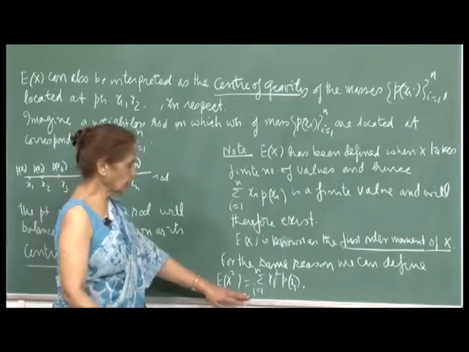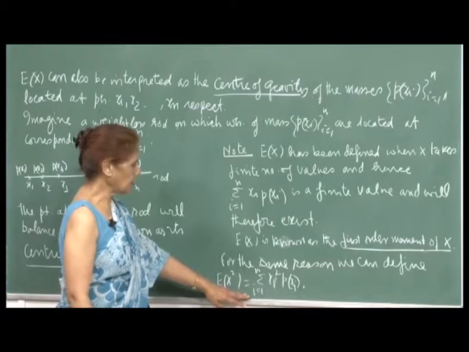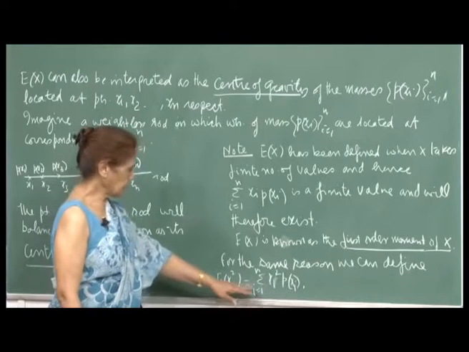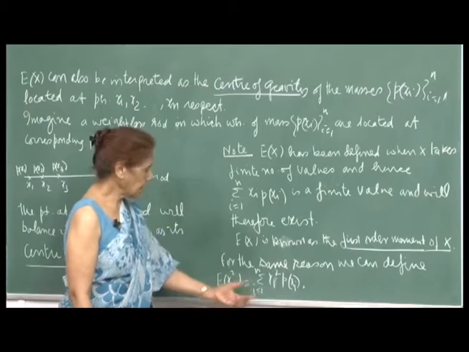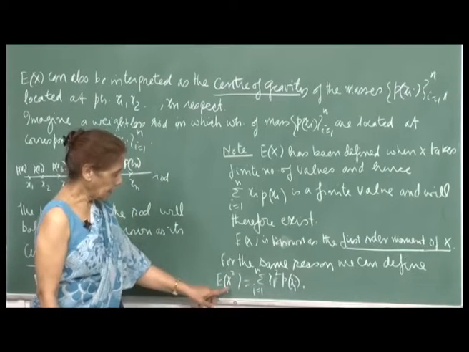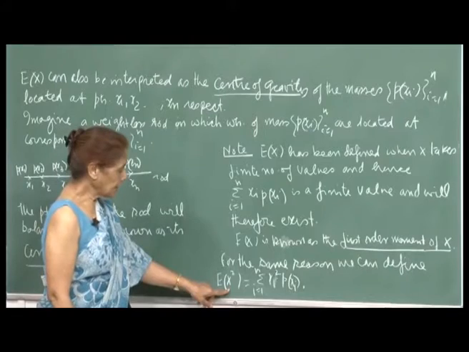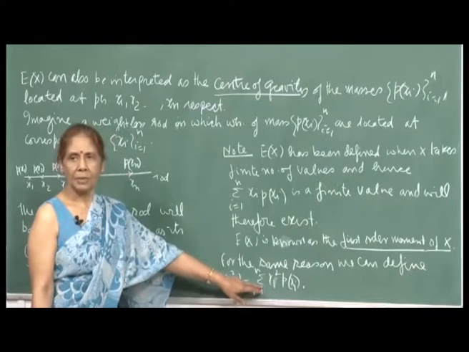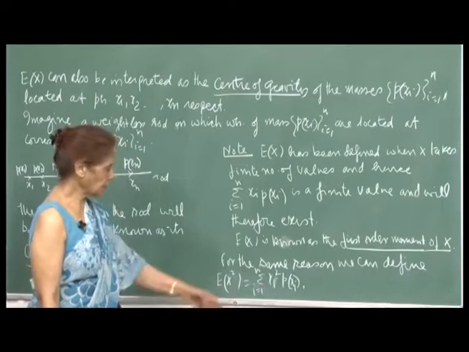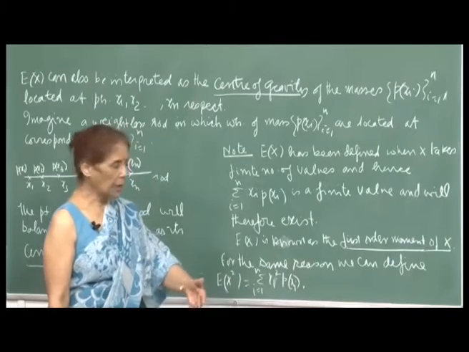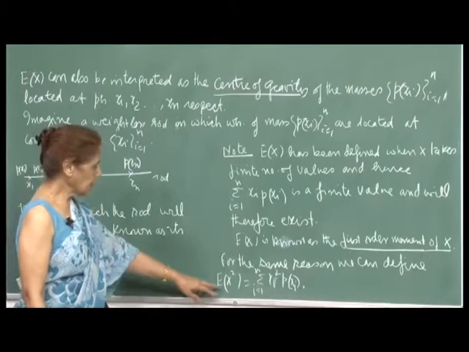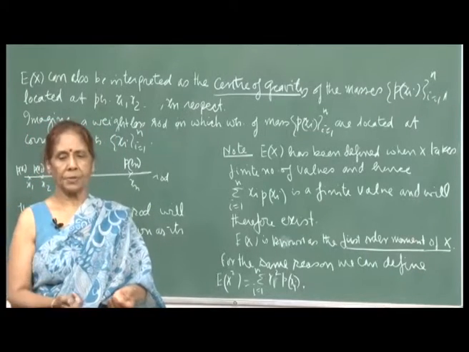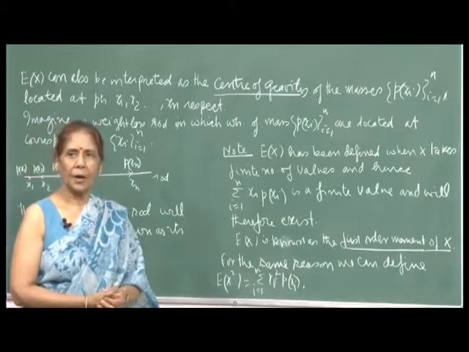That we will take care of later, and of course for a continuous random variable also we will define it in a formal way, but right now I can just say that because it is a summation, as long as this summation is a finite number, I can define these expectations. So here, for example, this will be the second moment. Also, there is the linearity of expectation, because it is a summation, so it is a linear function. That means if I take cX plus dY for random variables X and Y, then I will be able to write the expectation of cX plus dY as c times the expectation of X plus d times the expectation of Y.